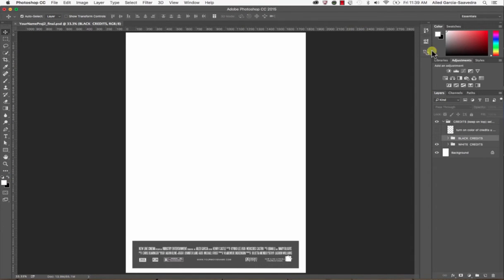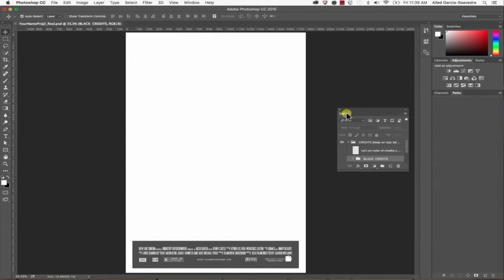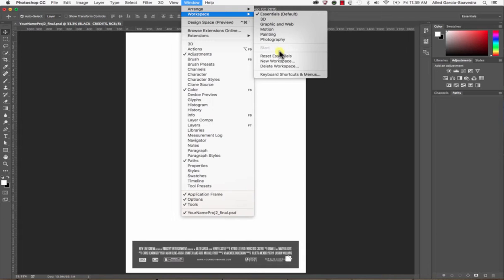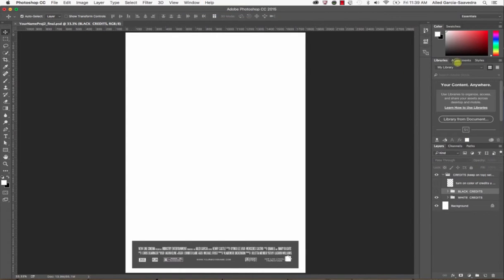Moving on over here to the right, these are some of the most important palettes that you usually have. By default, they should be open. If they're not, or if you accidentally move or close or delete one, like I just closed that palette right there, if you go into Windows and you go into Workspace and you select Reset Essentials, it will give you back these palettes here, okay? So those are your most important palettes.